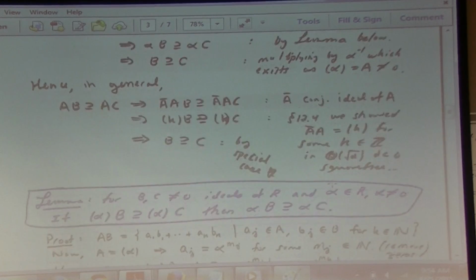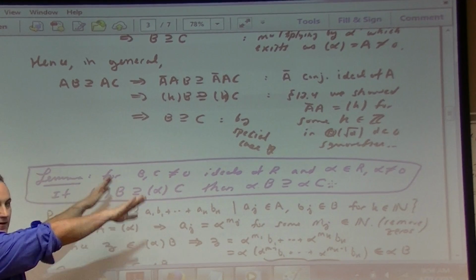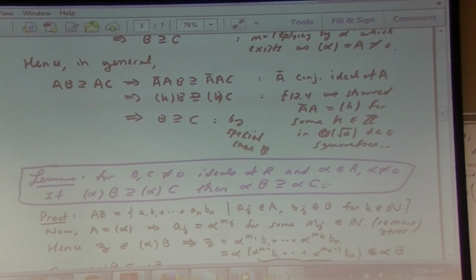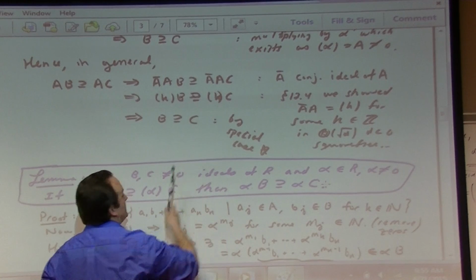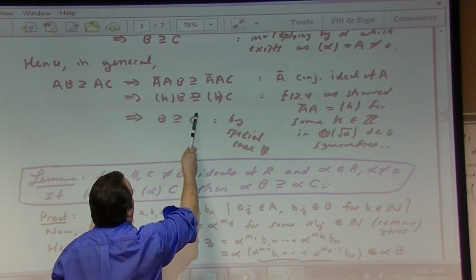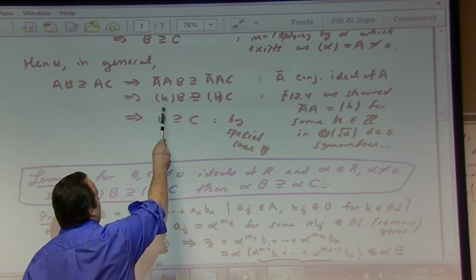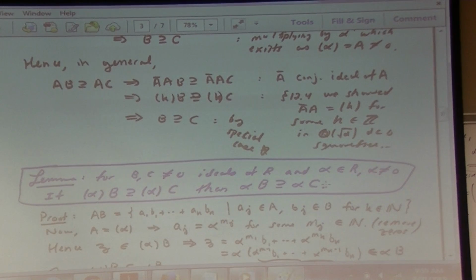Once you have it for principal ideals, then you can say, well, suppose A is not principal, but it's inside a quadratic imaginary field. So what I can do is I can take AB contained in AC, multiply it by A bar, multiply by the conjugate ideal. Once I do that, you see A A bar, by this little argument we just went through, is a principal ideal generated by an integer, right? But then k is not equal to 0, so you can divide by k essentially. Going back to the argument, essentially with k being equal to alpha, that implies this, which is what we set out to prove.